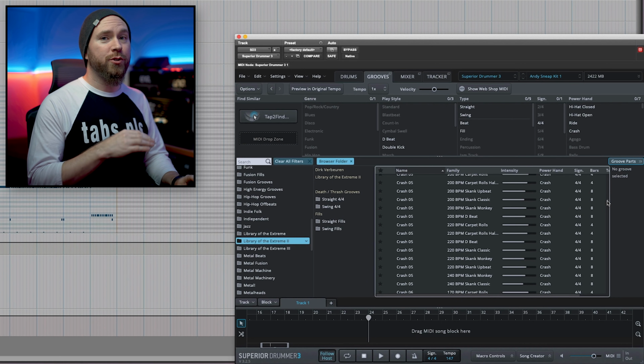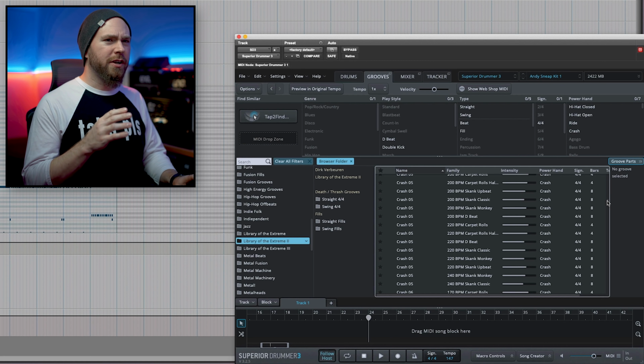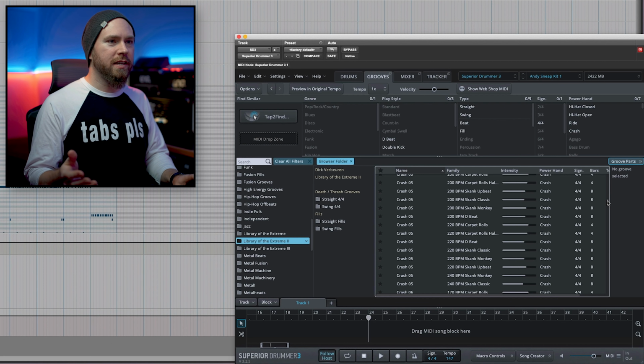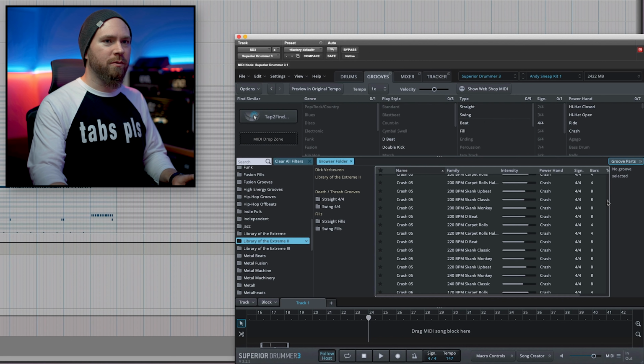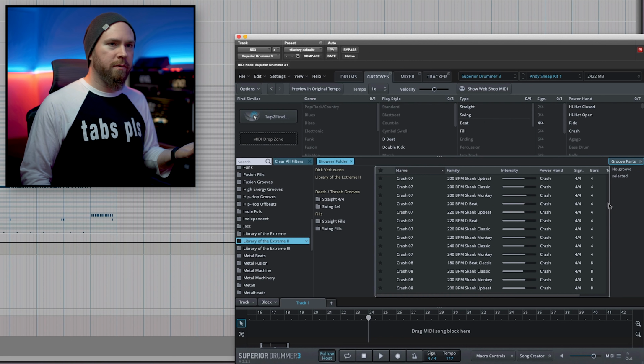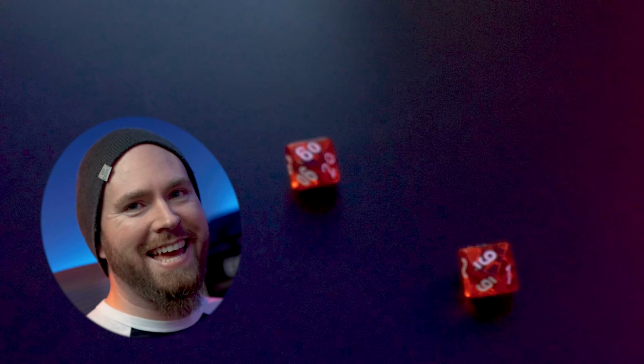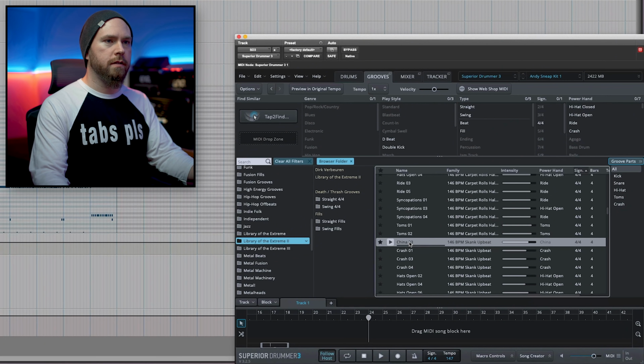Because Library of the Extreme is basically just tons and tons of different variations of blast beats, they're not organized by what part of the song they are. So I think I'm just gonna roll a 10 and a decimal dice and pick one between 1 and 100. Let's try that. 69, nice. This one's just called China 3 Skank Upbeat.